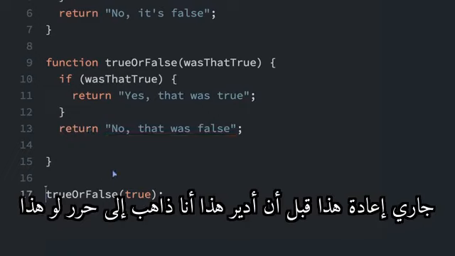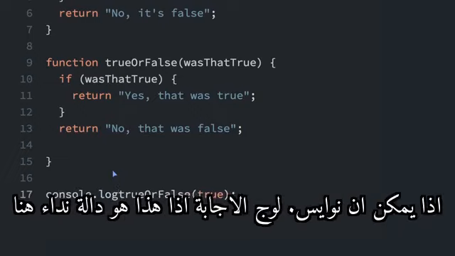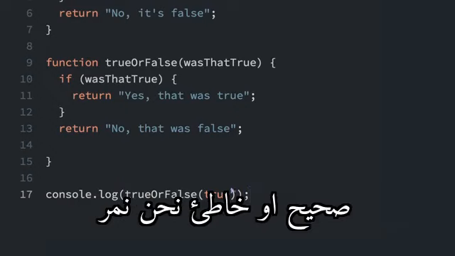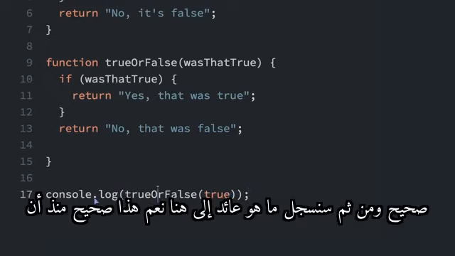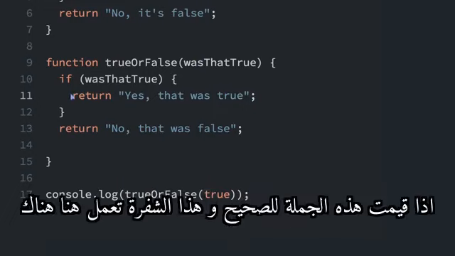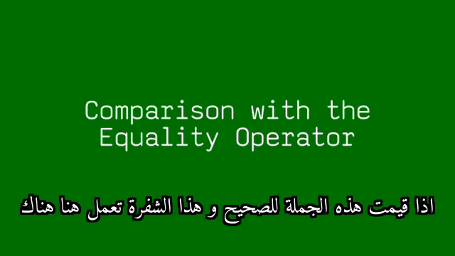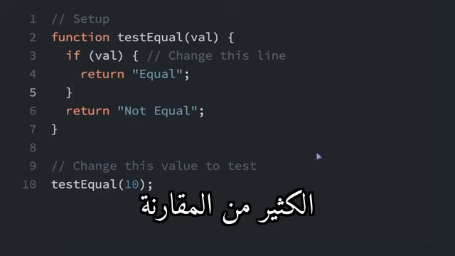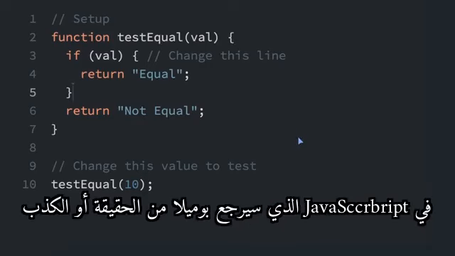There are many comparison operators in JavaScript that will return a Boolean of true or false. The most common is the equality operator, and it's often used in an if statement. So here it just says if val. So we have this whole if statement right here. If val, we're going to see if val equals 12. Now to check if it equals 12, we're going to have to use the double equal sign. That is the equality operator, and we'll say if val equals 12.